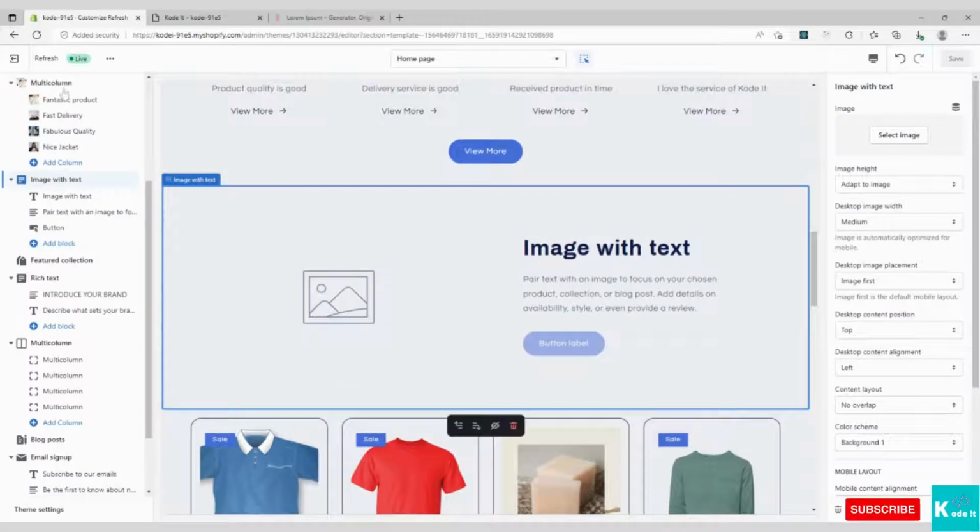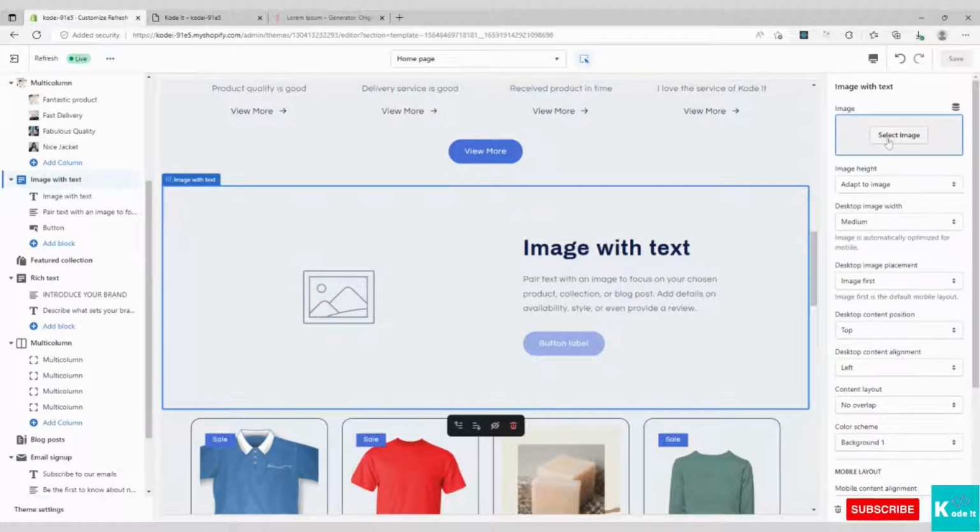Now let's open the theme customizer. In my previous video, I have already shown you how to open theme customizer. Once you open the theme customizer, you need to open image with text. Once you select it, you can see the preview in the center. At the right side, we have the properties of this section. First, we have the image.